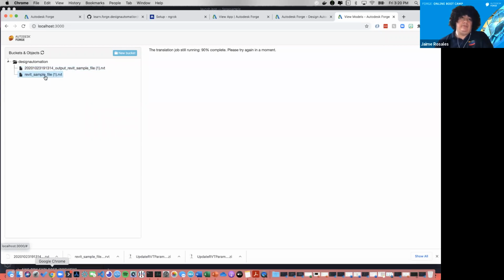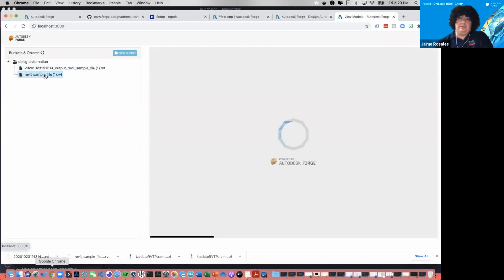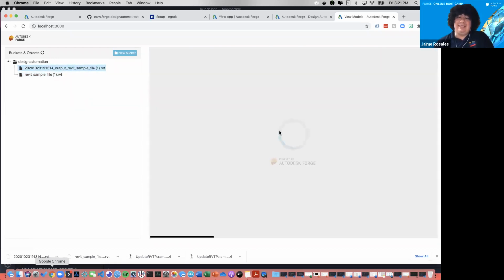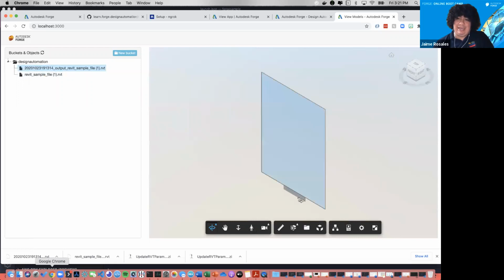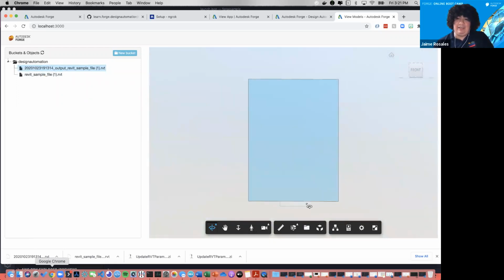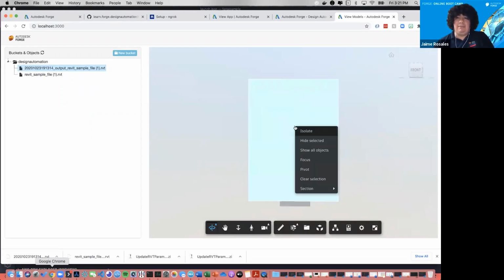That's still running. Come on. Yeah. So you see it did change something in that Revit sample file into the new one. I think what it was, it was probably changing the window, and I messed up by giving it such a large size, because I see something here that's probably that, and then I just passed on a big window.